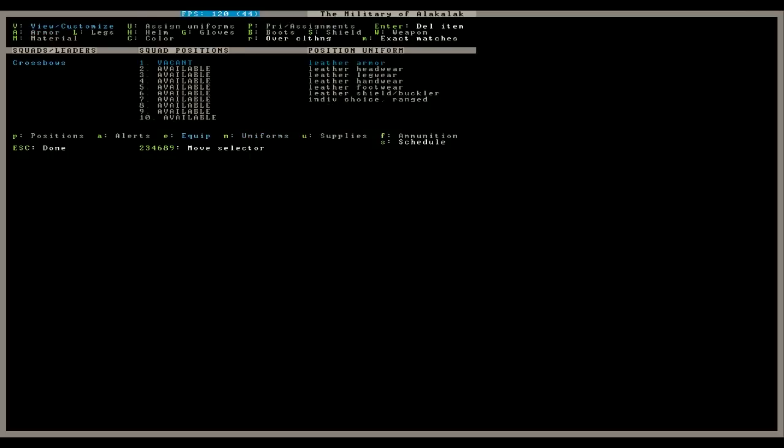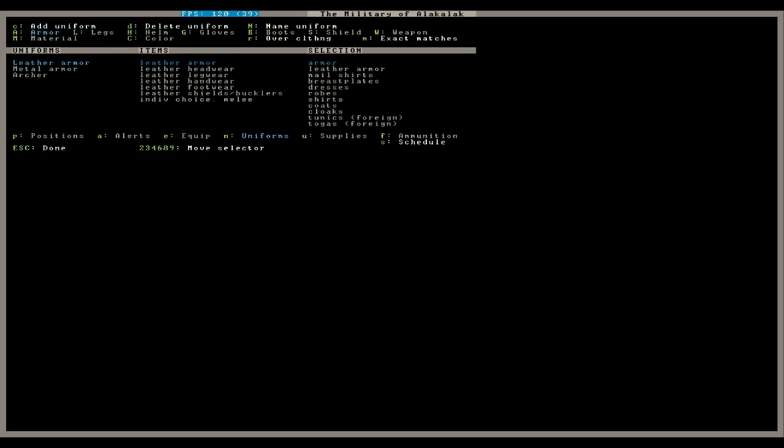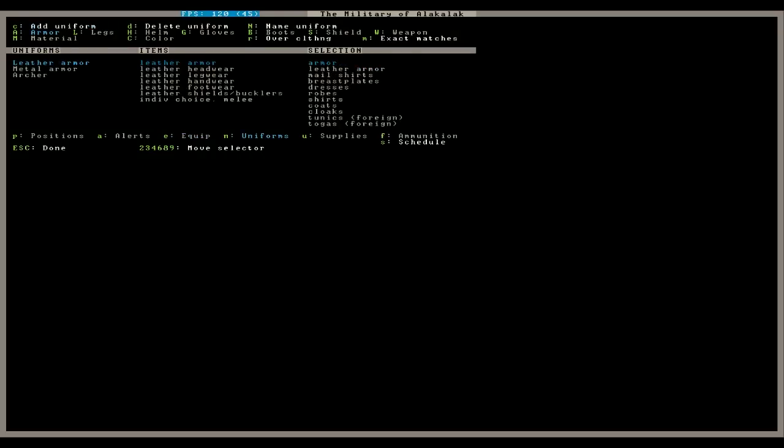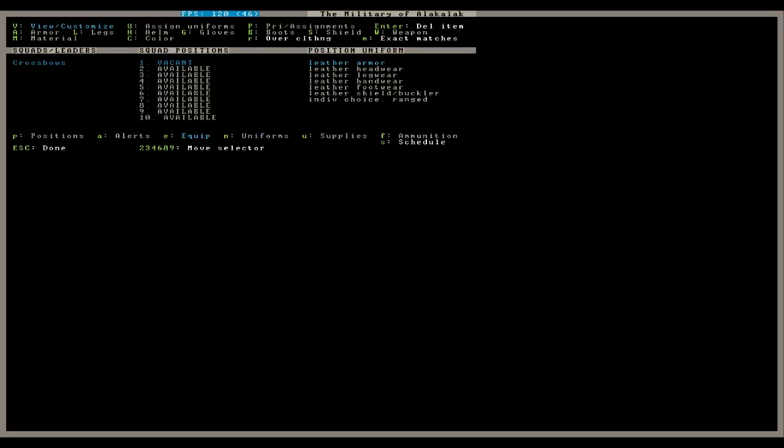Let's check your equipment. Oh, no. Your equipment now is... There we go. I've changed your uniform. So, the uniform, you can select the uniform from there. And then you can change it around here. So, E is for equip. N is for uniform. Let's go to E, equip. And they've got leather armor, leather headwear, leather legwear, leather handwear, leather footwear, shield or buckler, individual choice ranged.